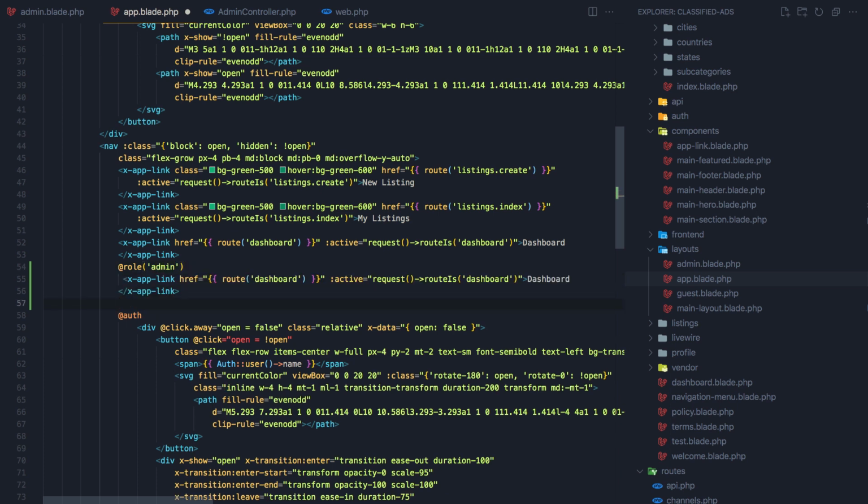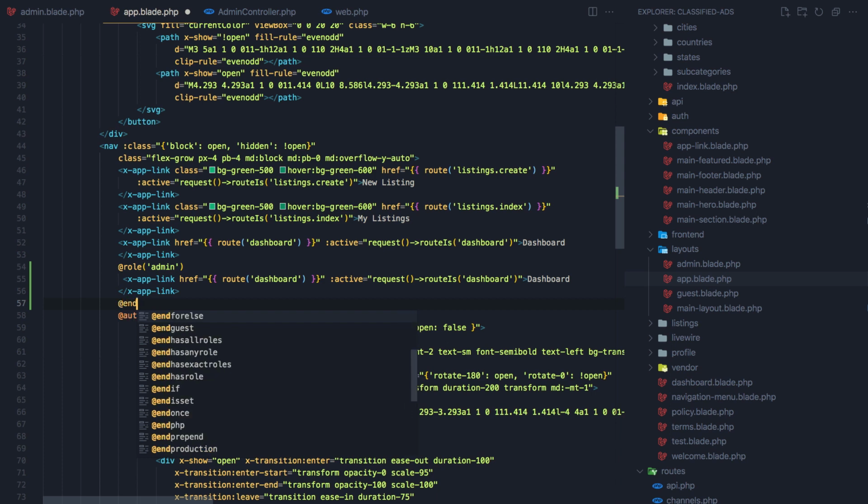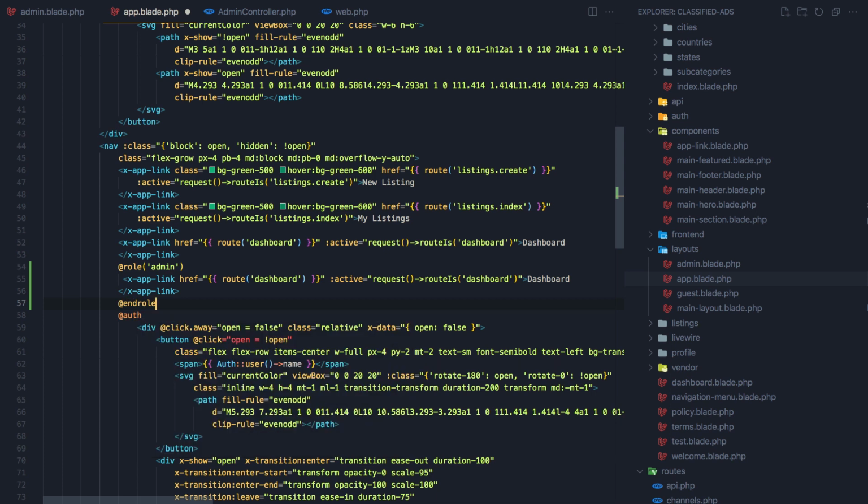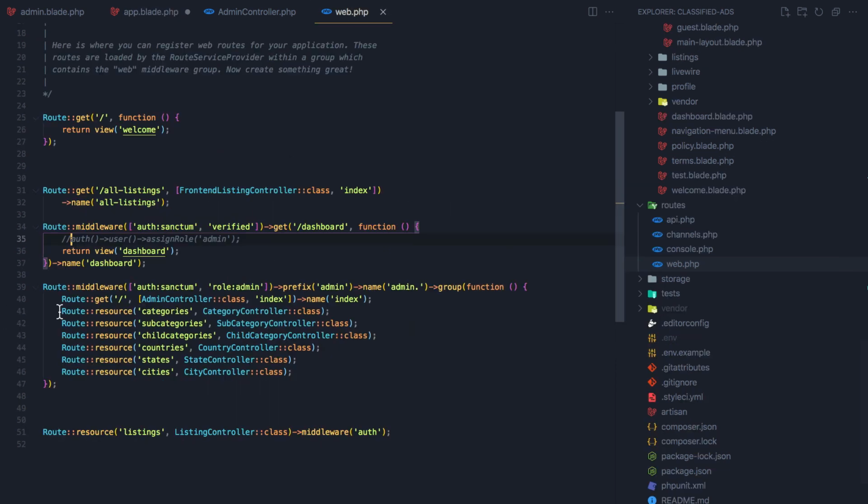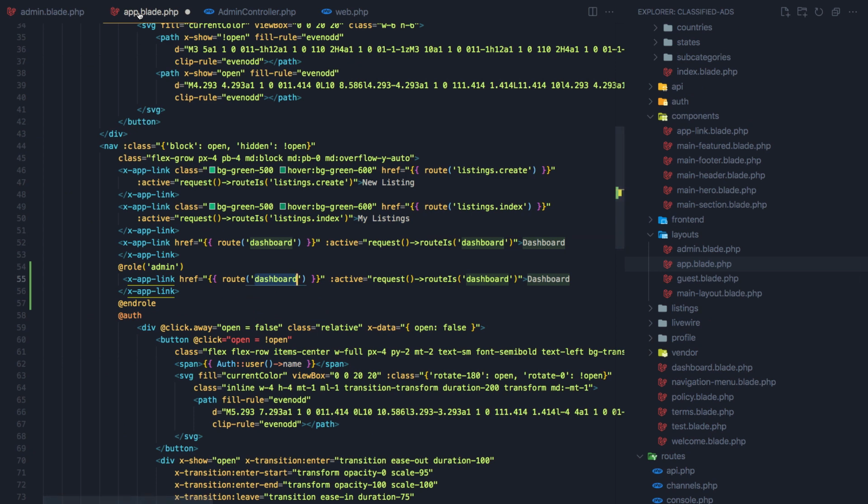We're going to display that, and I'm going to say route admin.index.